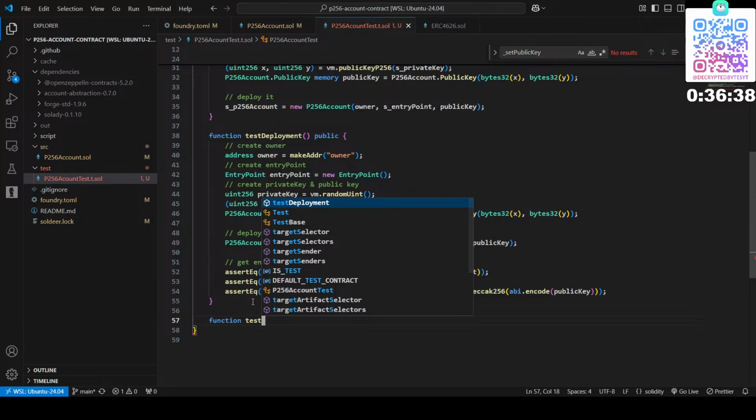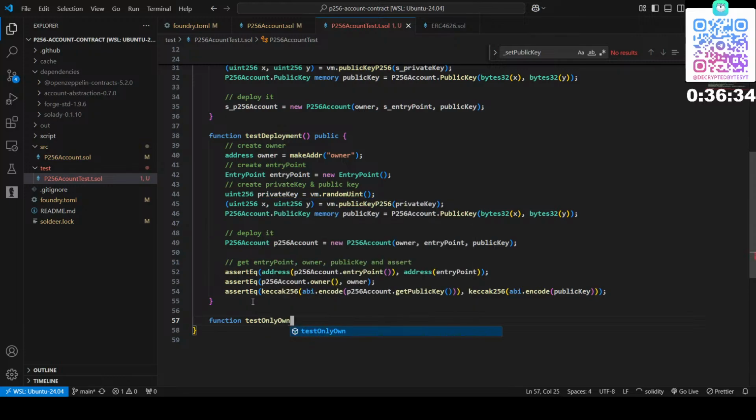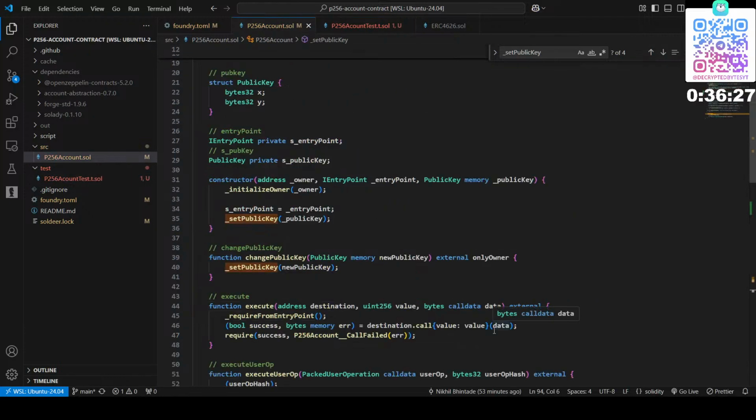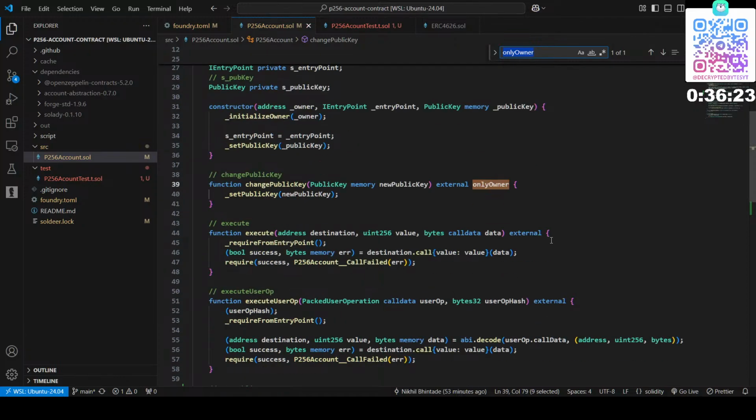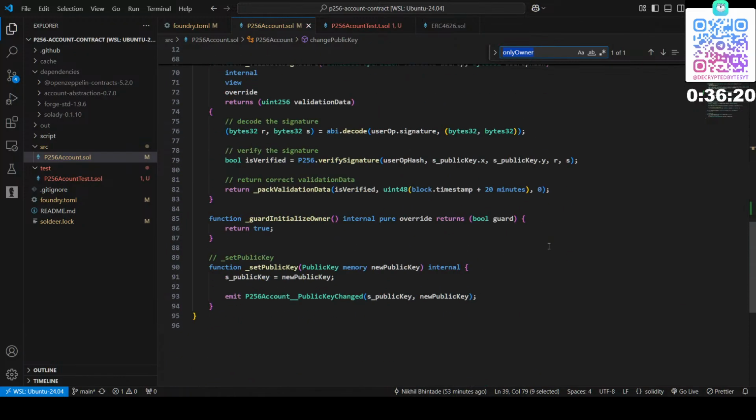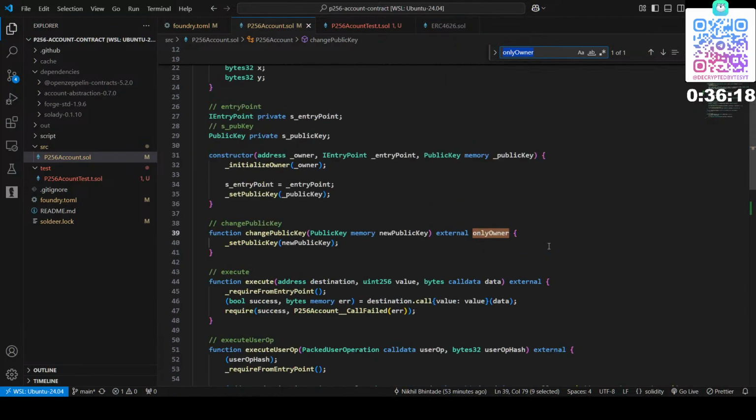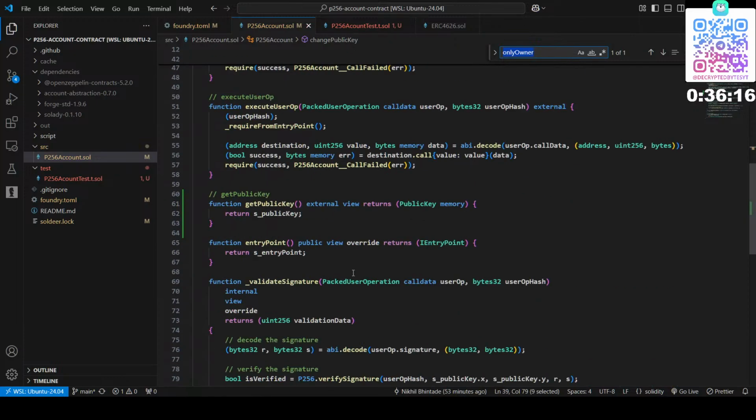Function test only owner functions. How many only owner functions are there? Only one.